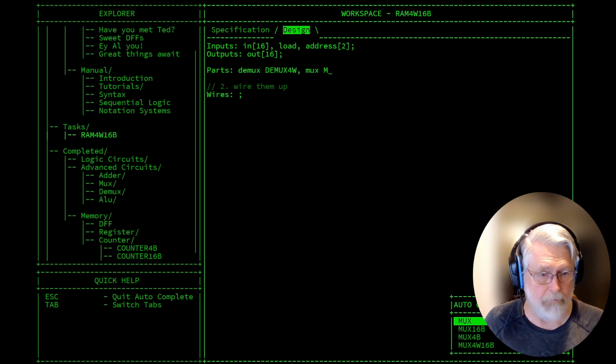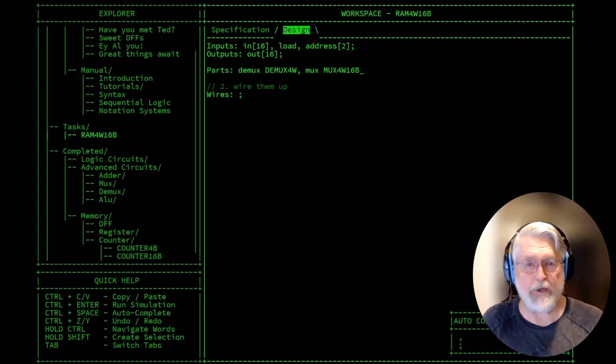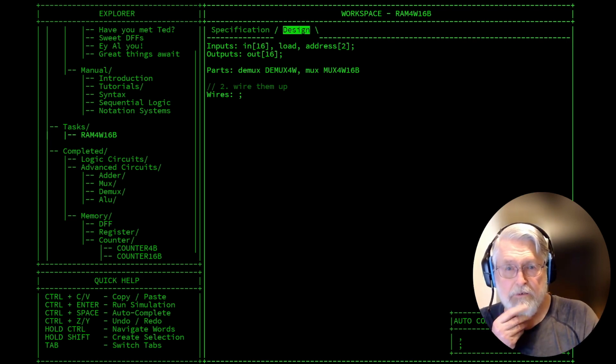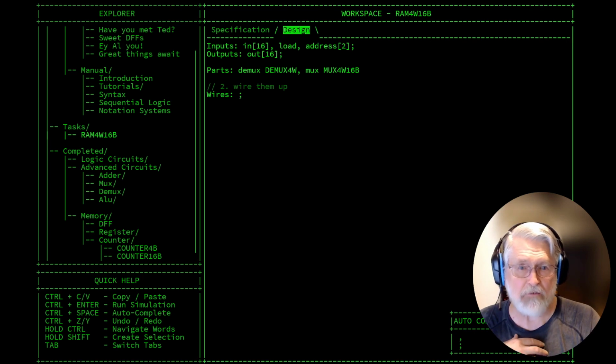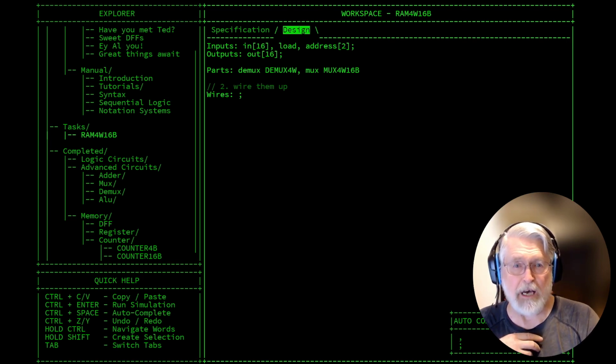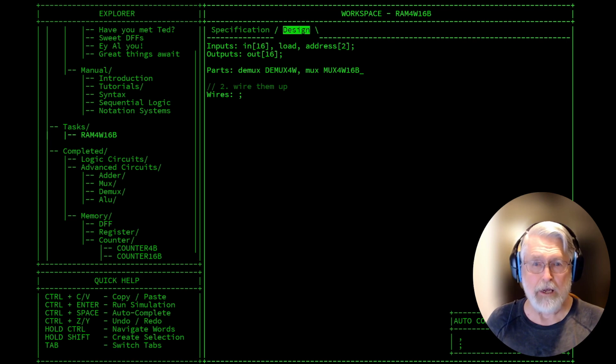And this is a four-way 16-bit that we need. This demux is a four-way 1-bit demultiplexer, and the multiplexer is a four-way 16-bit bus multiplexer. So that's exactly what we need for our design.